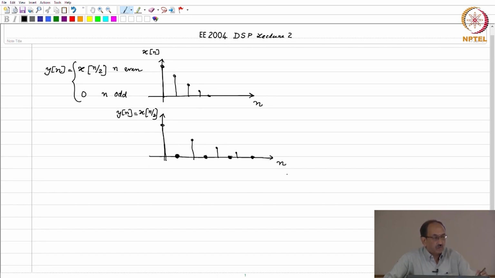But really we would want something like this, and towards the end of last class I mentioned that more processing is needed to get something like this, starting from this definition. Starting from this, to get something that is similar to what happens in continuous time, more processing is needed.